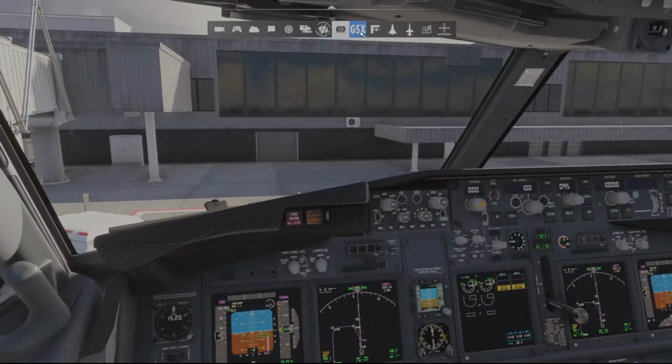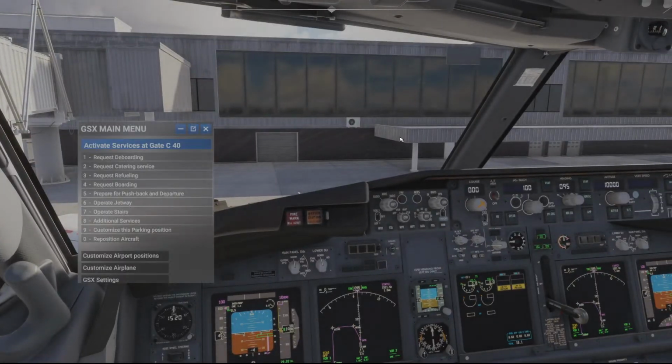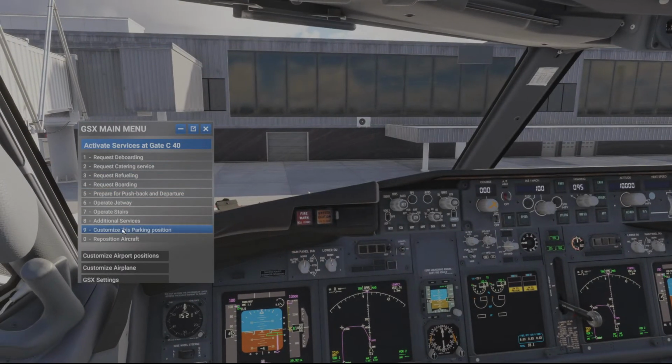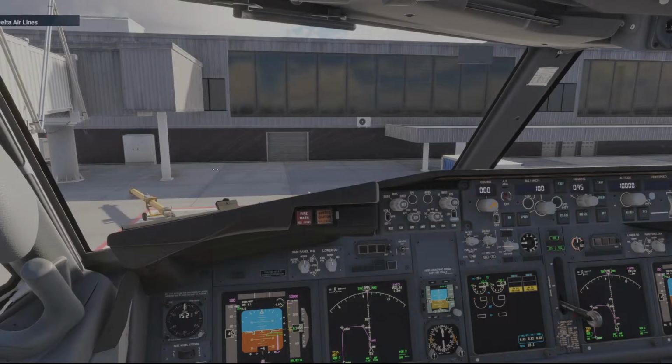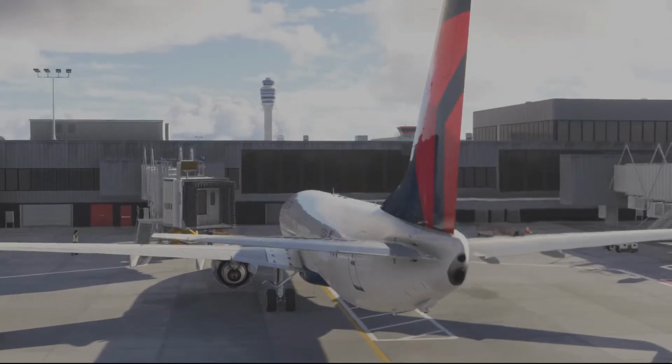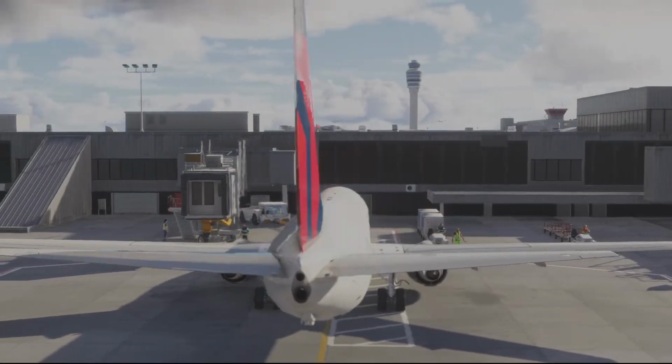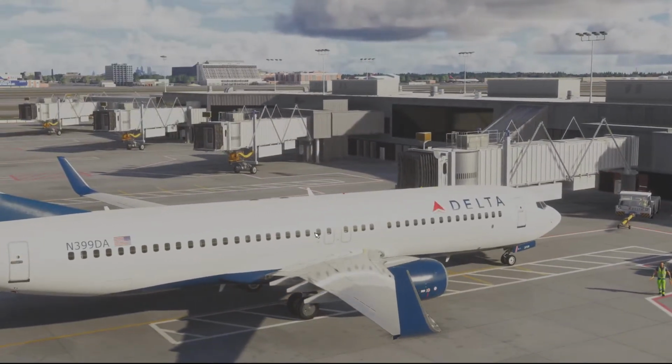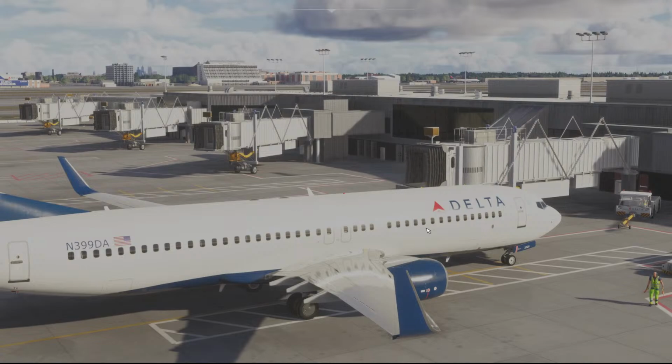All right, so we're going to bring up GSX, and we're going to do ready for pushback, prepare for pushback and departure. We are Delta Airlines. Oh, now it wants to. Good timing. I bet you GSX triggered it.